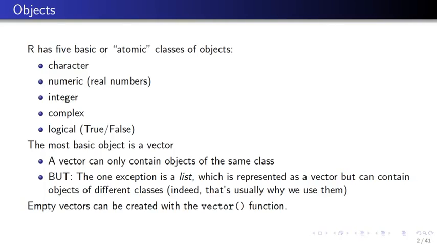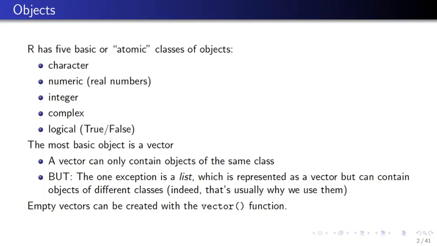Of course, with any great rule, there's always an exception, and this one is no exception. With vectors, there's one type of vector that can have multiple different types of classes, and that's called a list. A list is represented as a vector, so it's a sequence of objects, but each element of that vector can be an object of a different class. For example, you can have a list that has a character, a numeric, and a logical. You can have a list that's inside the list. One element of the list can be a data frame. Any element of the list can be anything, and that's actually what makes the list so useful. So the list is one exception to the general rule that vectors can only contain elements of the same class.